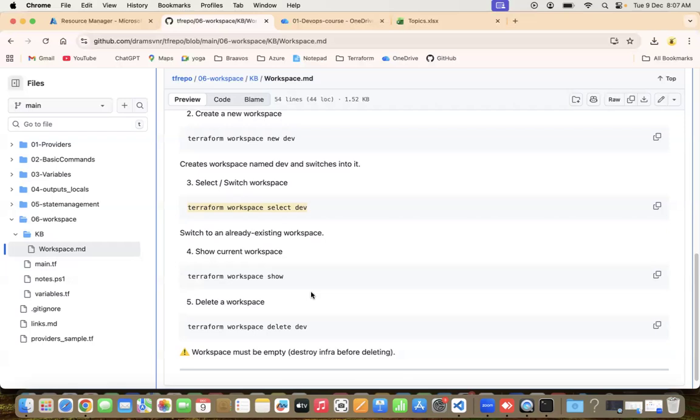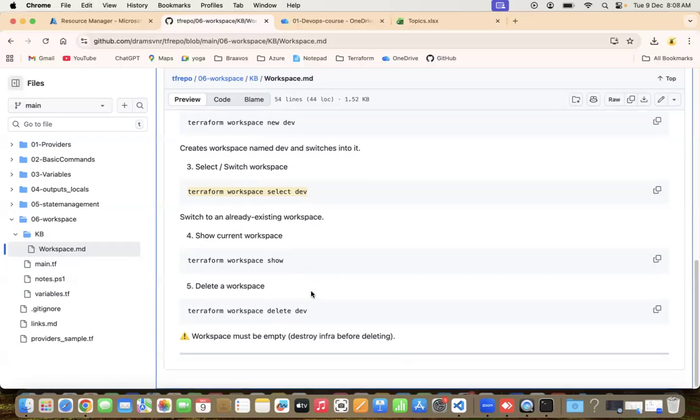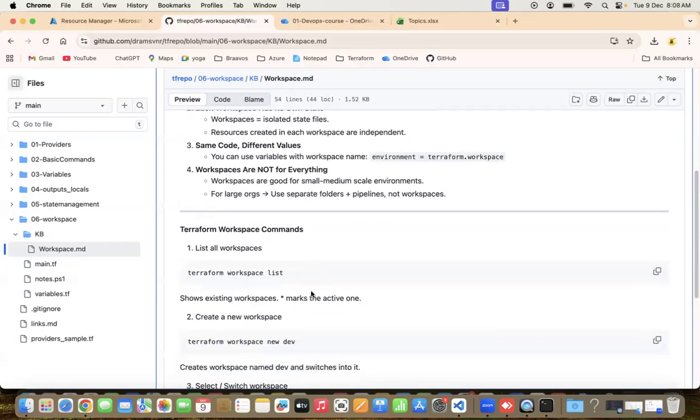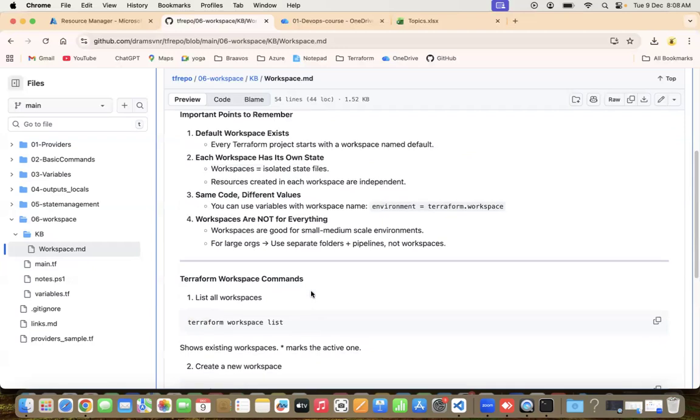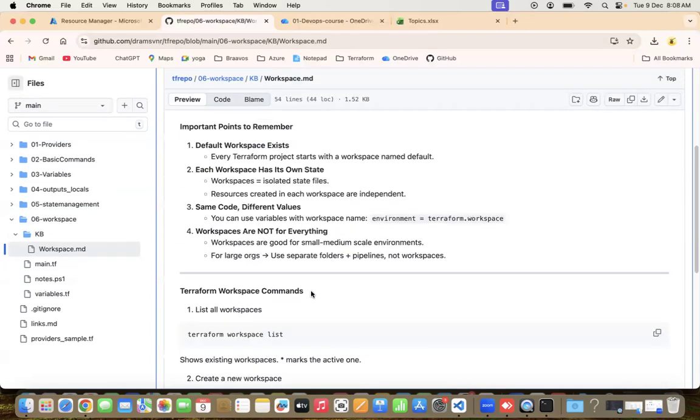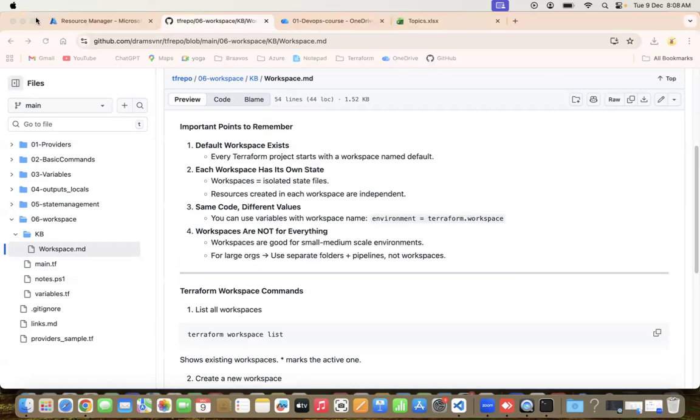We need to make sure that the infra is deleted before you delete the workspace. These are some commands which we use when we have workspaces in our environment. So let's go ahead and begin with the lab.